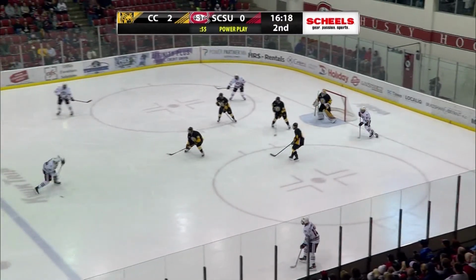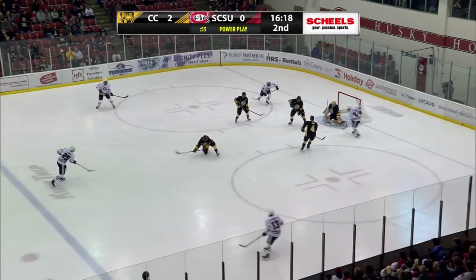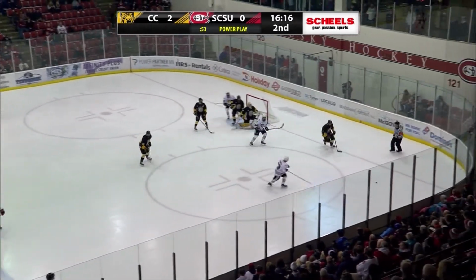This is where the game, I think, has continued to get better and better, and people are learning and finding different ways. But shot blocking and being in the lane has become so good now. Sometimes it's just so hard to get the pucks to the net against these teams, and they have layers of it. It's not just the top layer. D are now taught to front down below and block shots and leave the guy in behind you, rather than in the old days you'd just be trying to push that guy out of the way. Well, guys are too big and strong to push out of the way now.